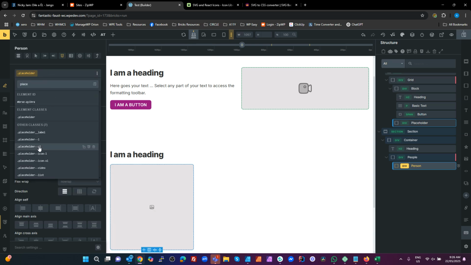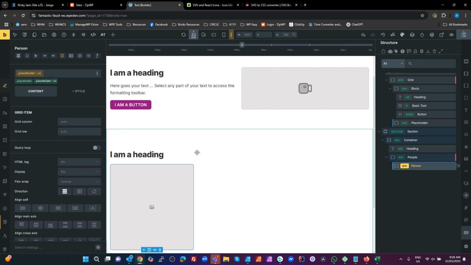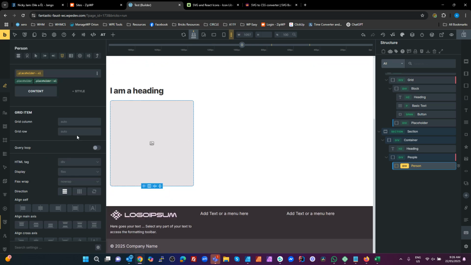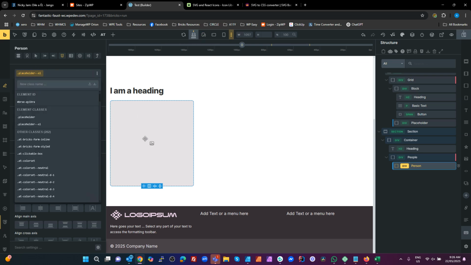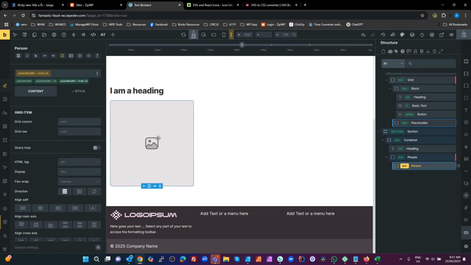We'll make this an XL so it's nice and tall, so it kind of looks like a person. You might even make a square version of this if you wanted to. It's up to you. We're going to then make our person icon a little bit bigger, so we're going to go person, placeholder icon XL. We don't have a person one.